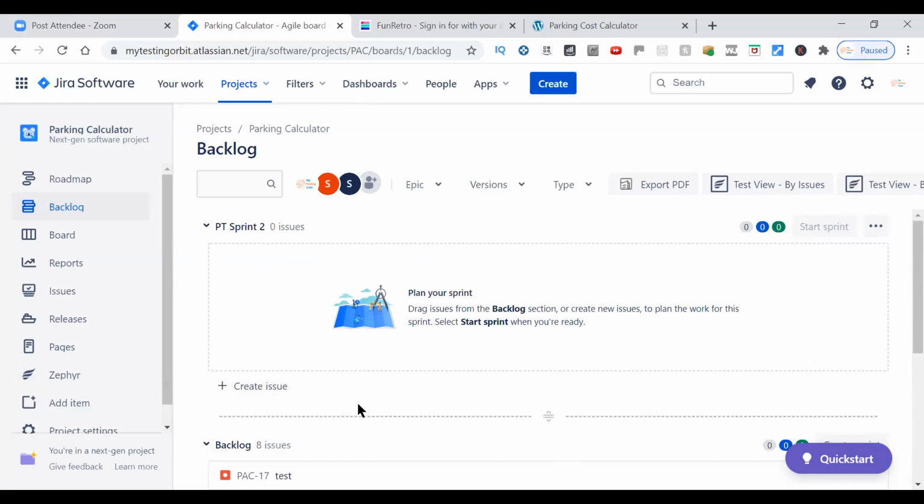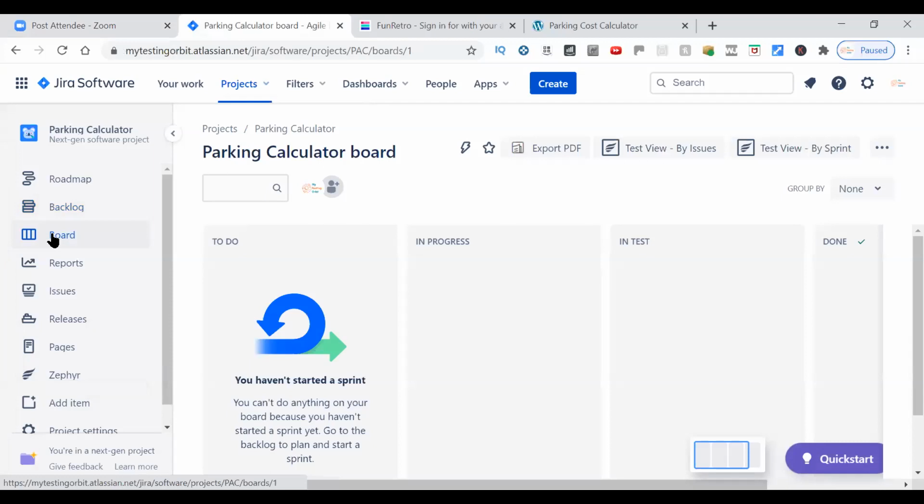As we have completed the first sprint, if you go on the board as well, you will see that there is nothing over here because we have marked that sprint completed. So it has also cleared up the sprint board. Once we start a new sprint, you will see all the sprint items, all the user stories, tasks or bugs over here in the To Do to start with. So this is how each sprint works.